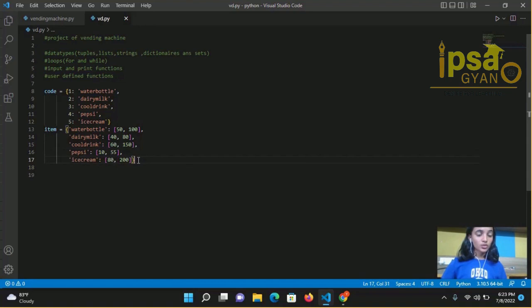Yeah. So what is the first dictionary holding? It is holding the code of the product. The menu is water bottle, dairy milk, cool drink, Pepsi, and ice cream, right?